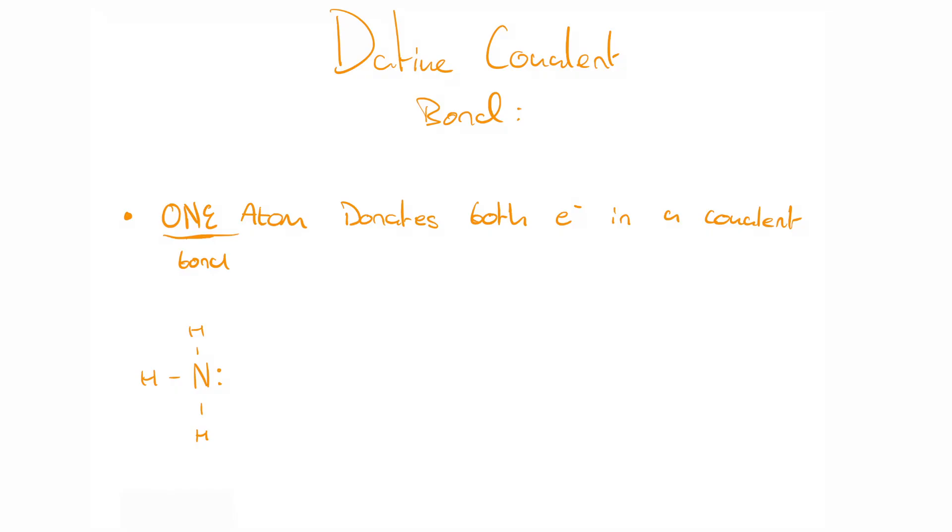One little thing I do need to add though is about the dative covalent bond. It doesn't really fit nicely into the rest of the video and it's kind of standalone. A dative covalent bond is when one atom donates both the electrons in a covalent bond. An example is the best way to do it. If we take ammonia, which is NH3, there is a lone pair of electrons on the nitrogen. If a H plus ion comes by in the form of an acid or whatever it may be, the nitrogen will donate both of the electrons to form a covalent bond. In normal covalent bond the responsibility is shared between both of the atoms in question, not in a dative bond, both the electrons come from one of the species. The key point is both the electrons have came from the lone pair on the nitrogen to form the covalent bond with the hydrogen ion. Also note, a dative covalent bond is denoted with this arrow.